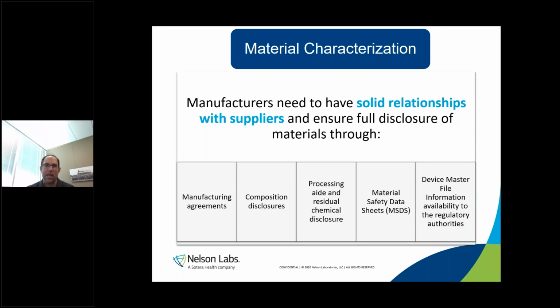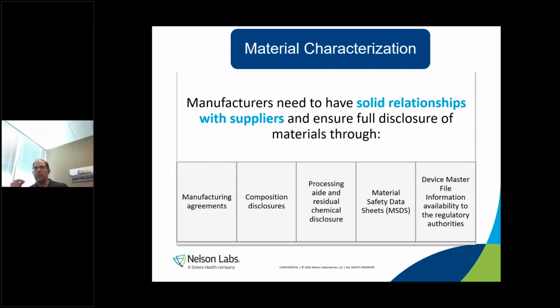Composition disclosures, I love this. You're not always going to be able to get these from your suppliers, but if your supplier can get you exactly what's in their material and exactly the percentage of those, then we can look at that from a toxicological standpoint and even see if this change has any kind of impact from a safety standpoint. You also have to think about their processing. Could they leave something on the device, on the materials that could impact your biocompatibility? So you have to get a good sense of their processing and also their cleaning, if they clean, hopefully they do, right?